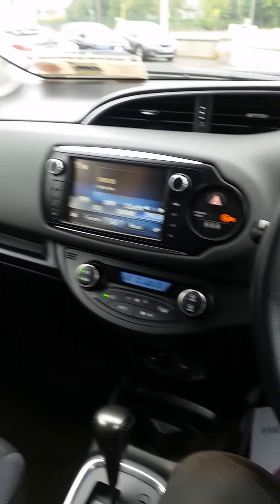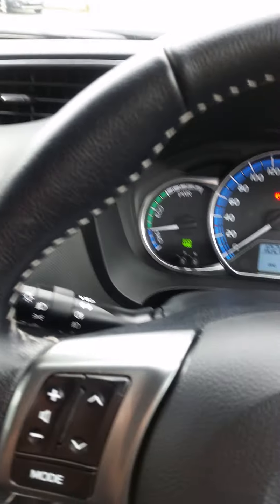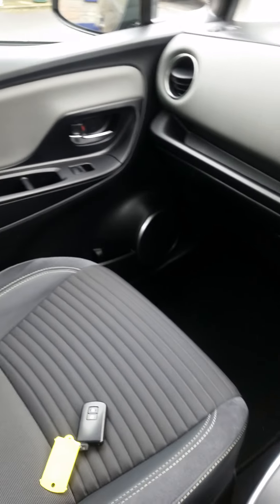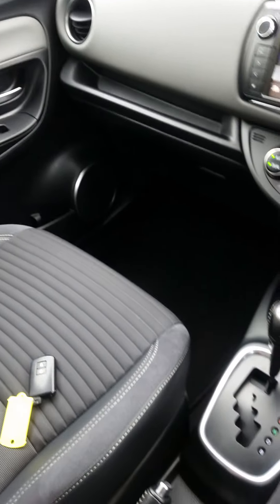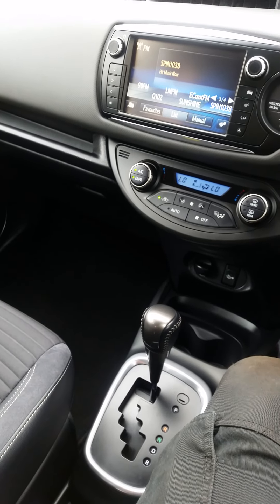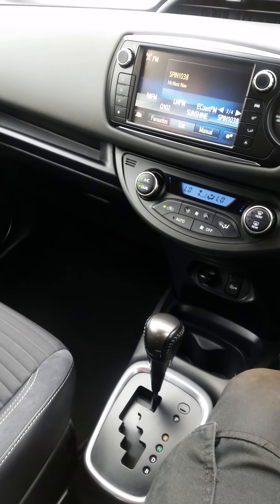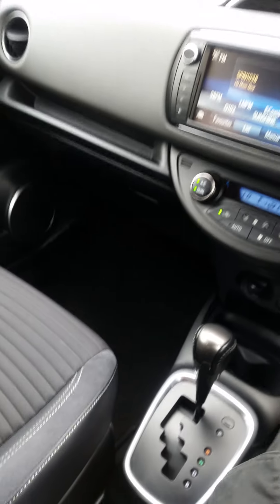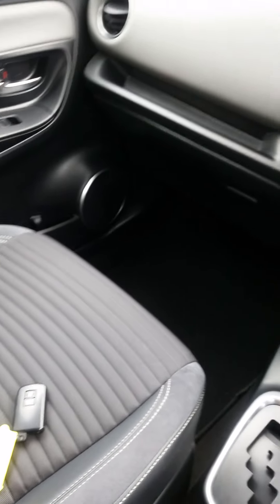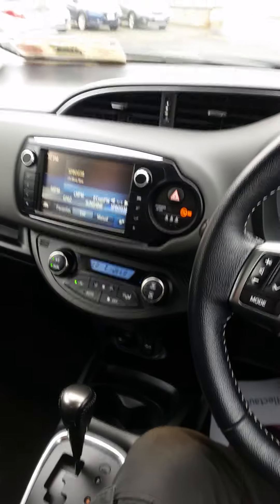As I say, it's a one-owner car and it is a low mileage car — there's only 57,000 kilometres on it. It's probably one of the best ones for sale at the moment. These Yaris's are very practical, very nice to drive, refined, and with plenty of sportiness if you need it. They're nippy enough to drive and have a good bit of room in them as well.